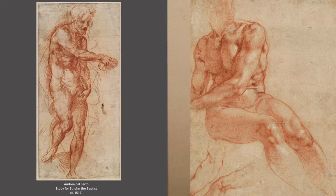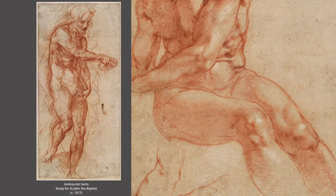Now, I want to give you a close up of this drawing by Michelangelo here. There you can see the very beautiful controlled hatches. And you don't see those in Andrea del Sarto. The hatching is a lot bolder. It has some looser strokes. You see the map of the drawing, which is the initial sketching or the lay-in of the drawing. He leaves it sort of exposed. He's not so concerned about the cleanliness of the drawing. He wants to be more expressive with his material.